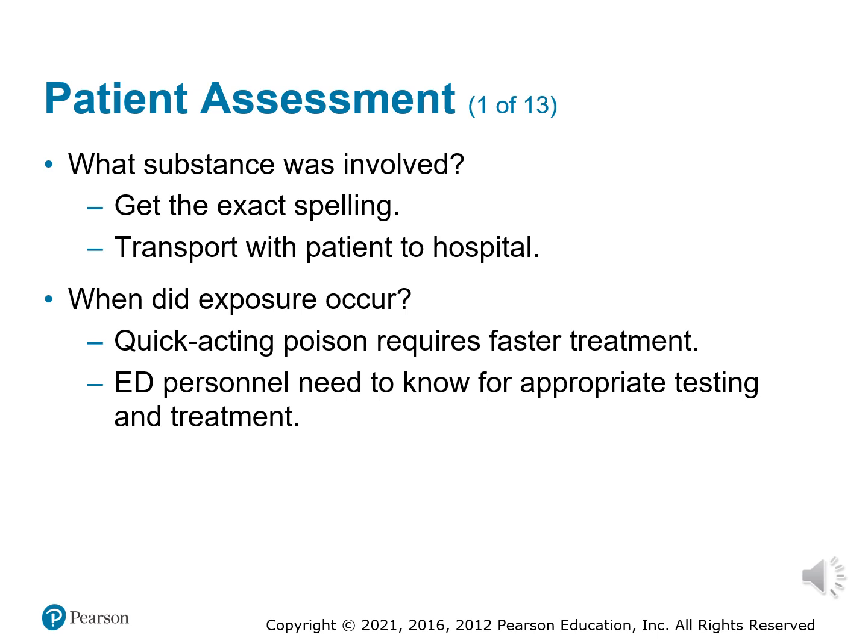So the sooner you can get the ED that information of what it is, the quicker and more appropriate testing and treatment they'll be able to provide. So assessment of a poisoned patient must include determining the nature and the amount of the substance, the time and the length of the exposure, and the possible interventions prior to the arrival of EMS. What did that patient do before you got there?